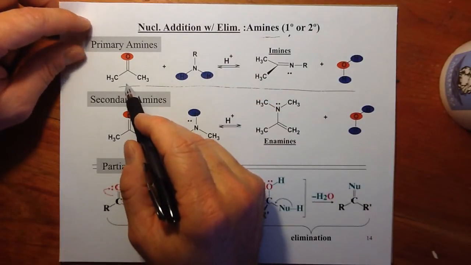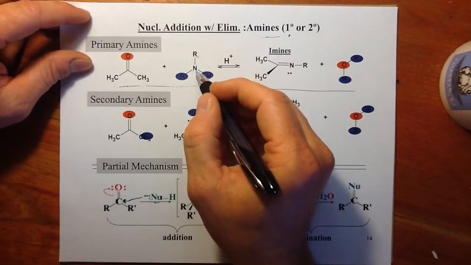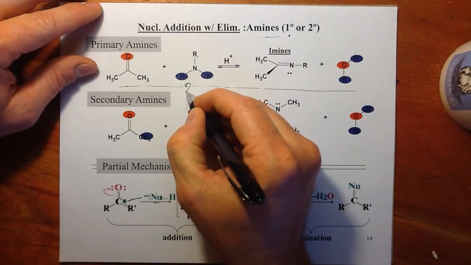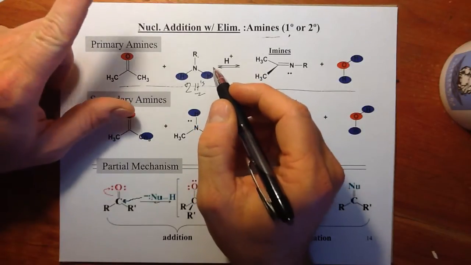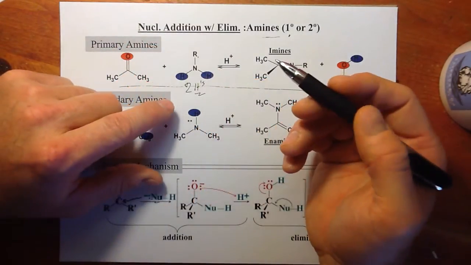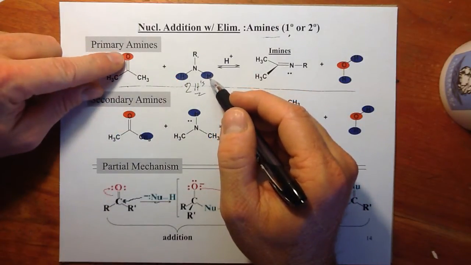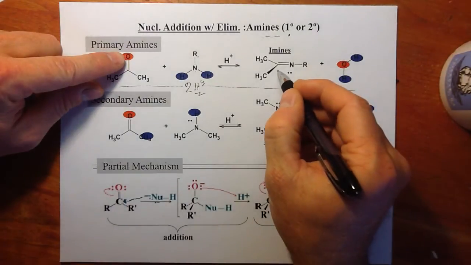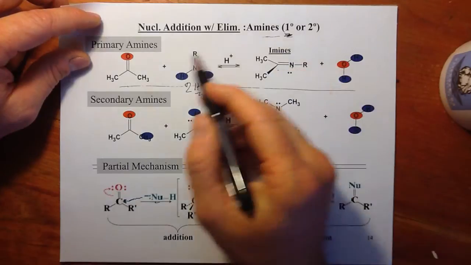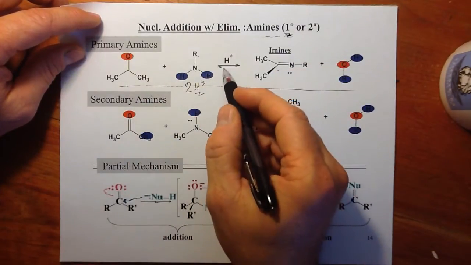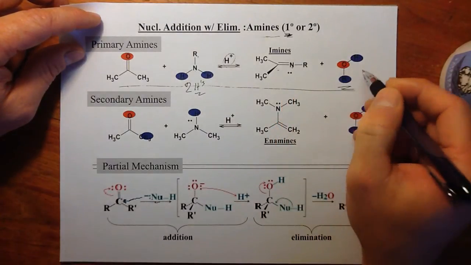Let's take the primary amines. Primary amines are amines that have one alkyl group off of them, not two. They have two hydrogens. This is important. If they have two hydrogens, what we can have in the end, if we're going to our imine, is that these two hydrogens come off with this one oxygen to give us what's called an imine linkage, a C=N double bond. If we have a primary amine and a ketone or aldehyde with a little bit of acid catalyst, we can make what's called imines, C=N double bonds, and we kick off water.